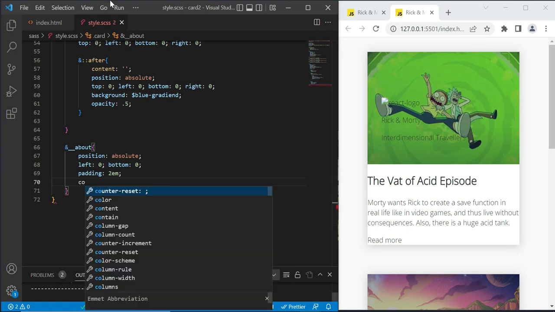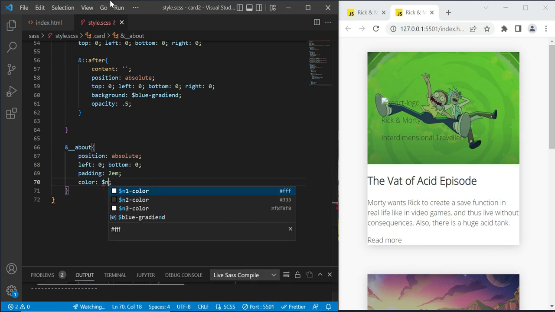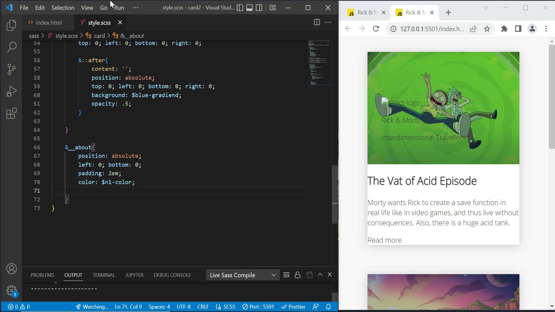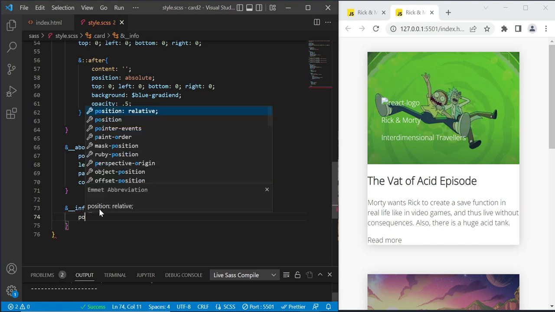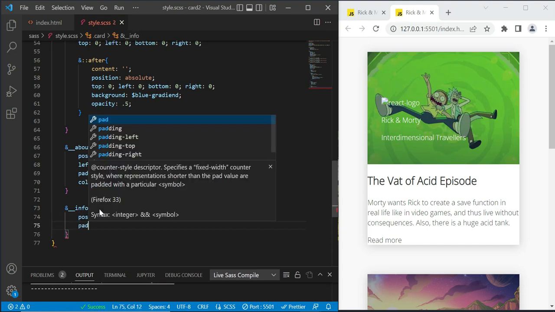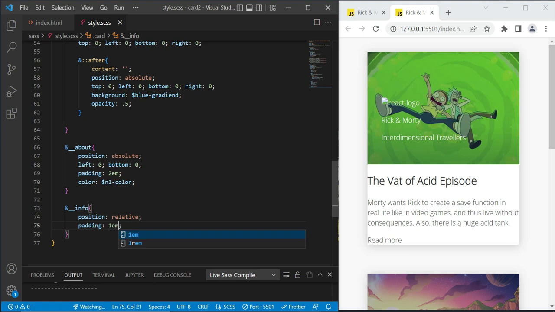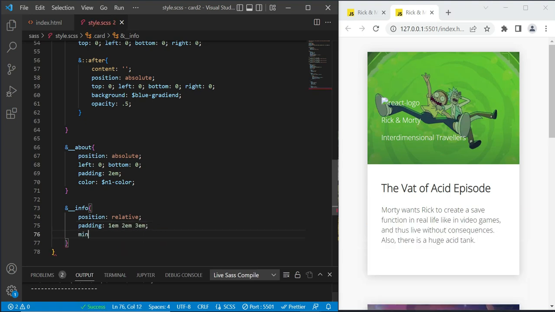Let's give it a color of white, and that's it for the about, just for now. Now let's talk about the info. So info, let's give it a position of relative, then a padding of 1, 2, and 3 in that order, then the min height of 177 pixels, 77 pixels, yep, and that's it.